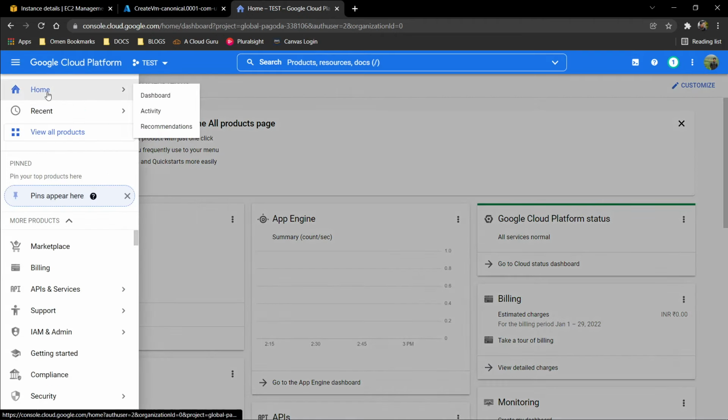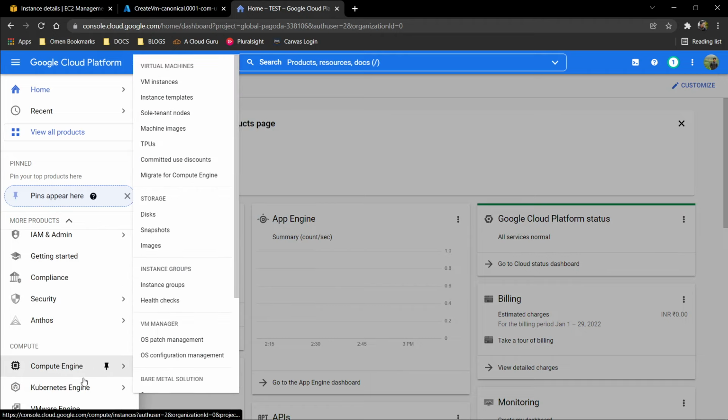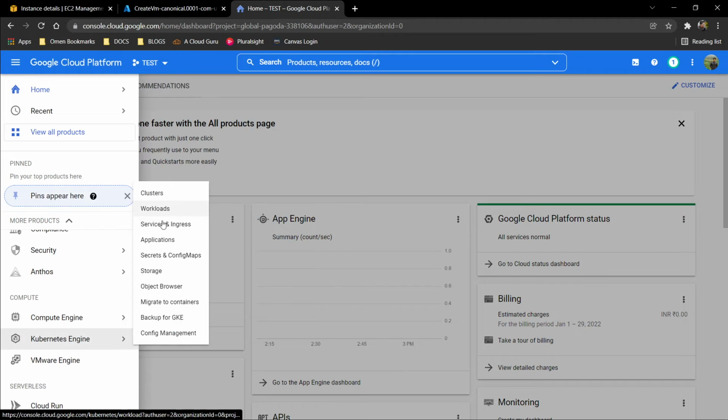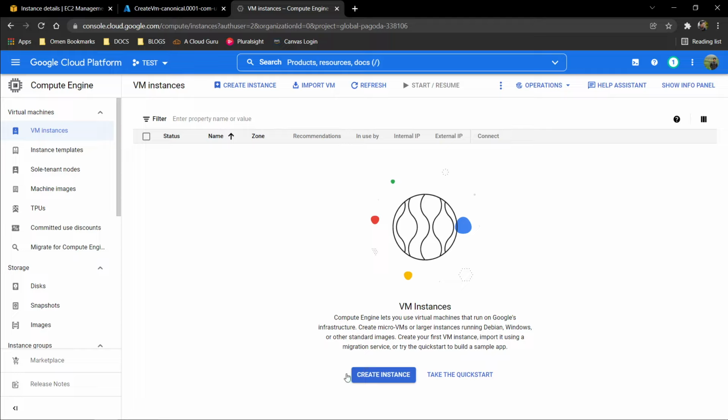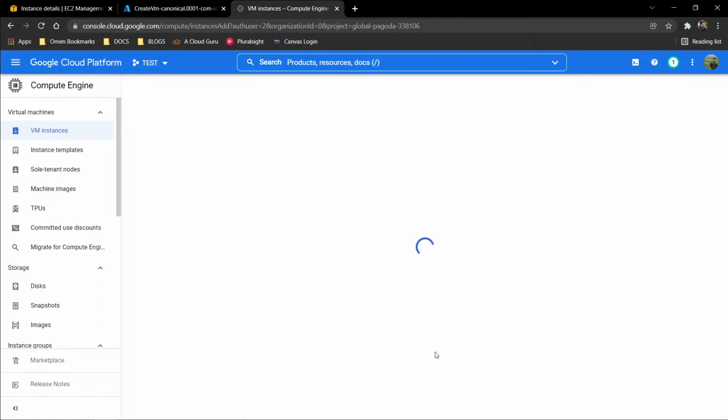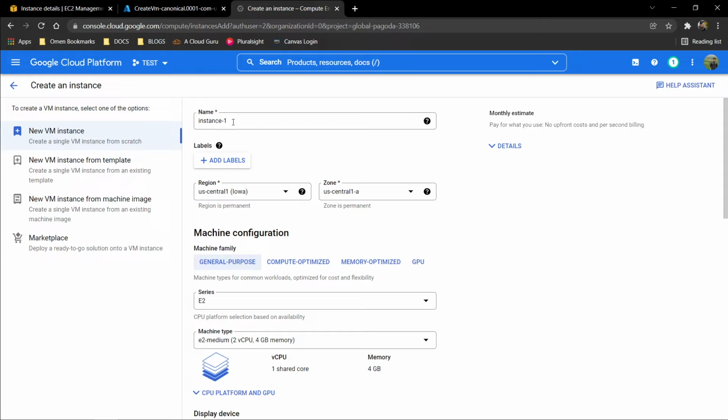In the dashboard here, you go to Compute Engine and VM instances. If you haven't configured any instance, you will be greeted like this. Then you need to click on create instance.